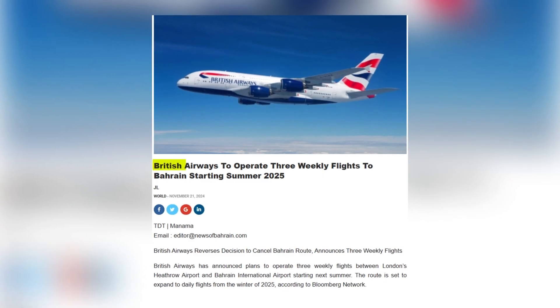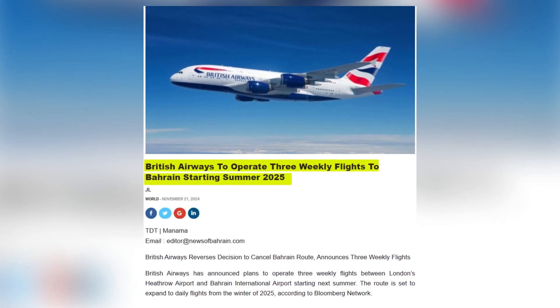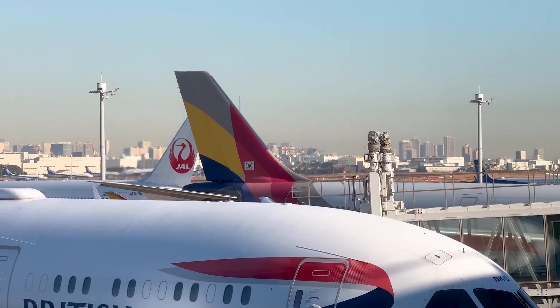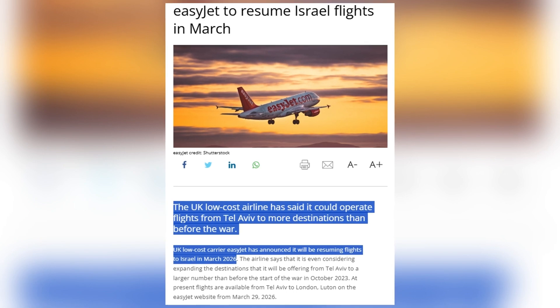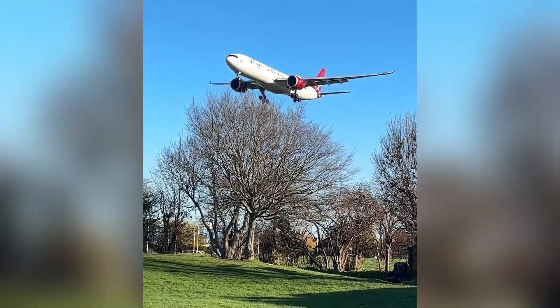Facing stakeholder pressure, British Airways reversed course on November 20, 2024, confirming three weekly flights to Bahrain starting summer 2025. Virgin Atlantic CEO Shai Weiss addressed the crisis at the Airlines UK conference in London in November 2024, describing a 10-year cycle of issues with the Trent 1000 and stating the engines required three times more maintenance than traditional engines, running just one-third of expected cycles before requiring intervention. The carrier postponed the relaunch of its Tel Aviv service from March 30, 2025 to winter 2025–26 and pushed back its new Accra route from the planned May 1, 2025 launch to October 2025.